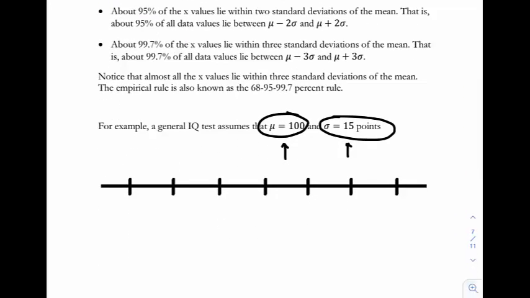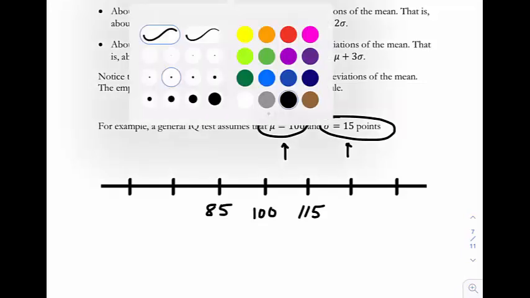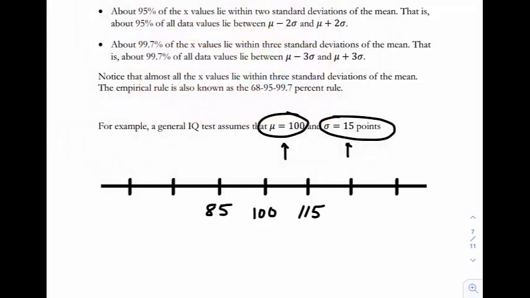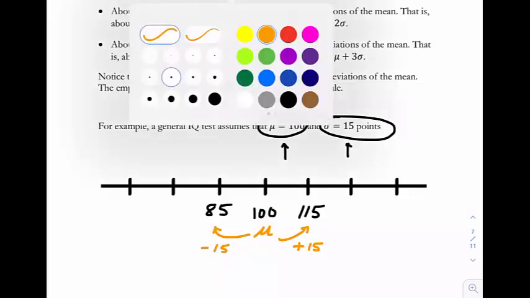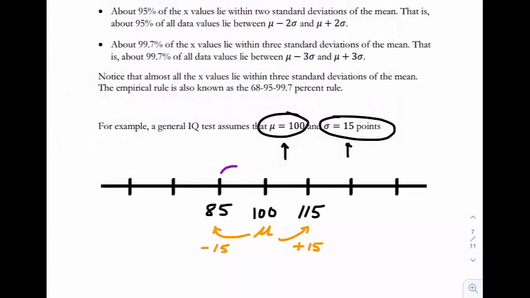In the very center, I'm going to put in that 100, and then we're going to count by 15. So I'm going to add 15 to that and make it 115 IQ points. Then I'm going to go back the other way and subtract 15 and make that 85. So again, I put the mean, mu, in the center, then added a standard deviation of 15 points, and subtracted 15 points to get those two numbers. By the empirical rule, if we have a bell-shaped curve, this interval between 85 and 115 is representative of 68% of the data.